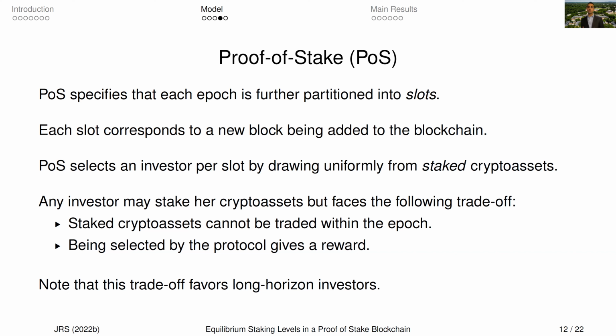And so this is actually why rewards end up being a transfer from short to long horizon investors. It's because the structure of a proof of stake protocol, which rewards people who lock up their capital, favors those people who have longer horizons. And it therefore taxes those people who have shorter horizons. And I'll show you that more formally when we get to the results, but hopefully at a high level that comes through here.